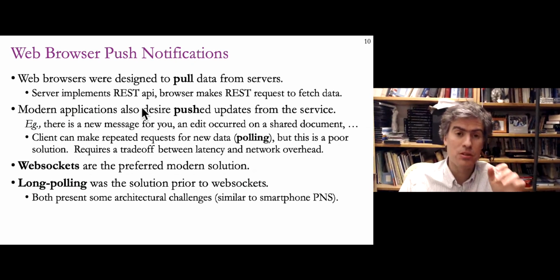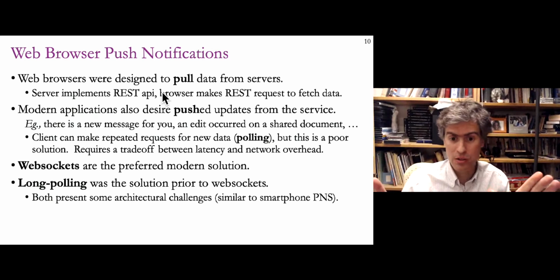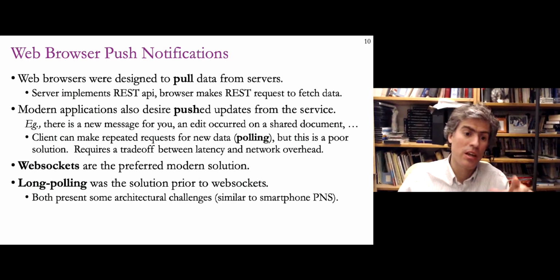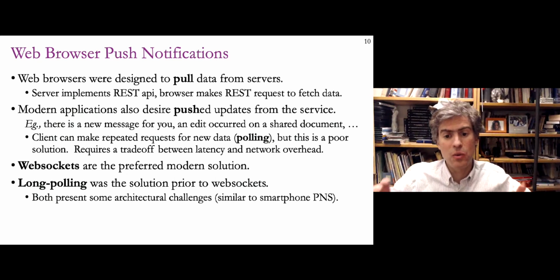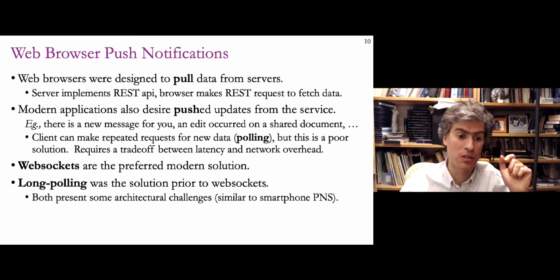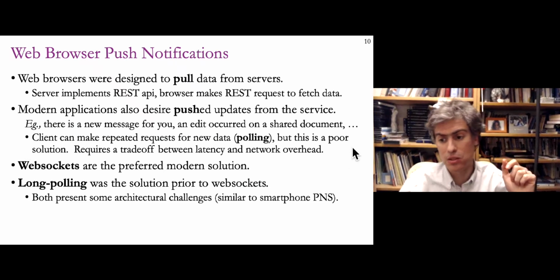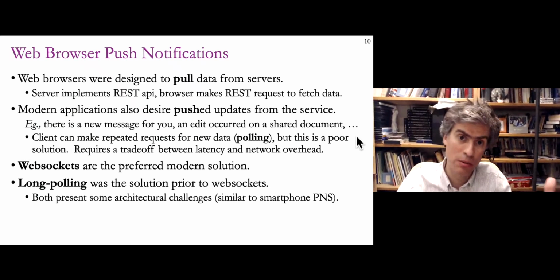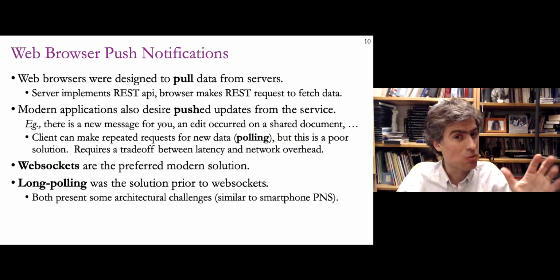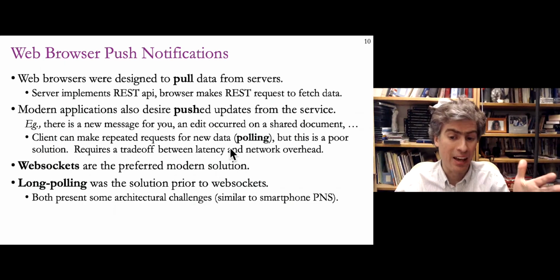So for example, if you're using Gmail in a web browser, you don't want to have to click refresh to see the new messages. And also, even without the clicking, you don't want the JavaScript running in the browser to have to refresh automatically to pull, in other words. I mean, in the old days, that would be how you'd implement it as a simplest solution. Like the Gmail JavaScript that's running in the browser could every 10 seconds make a request to the server to ask for new messages. That is workable, but it's a hack, okay?